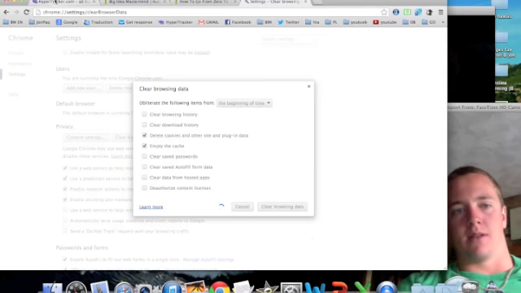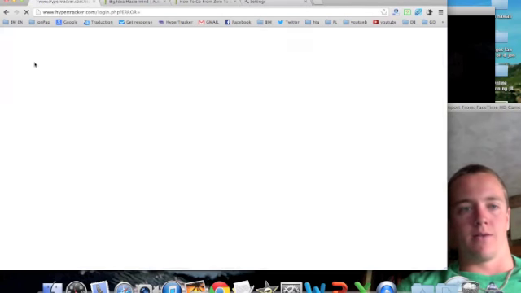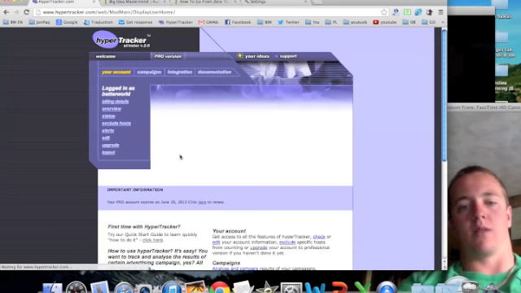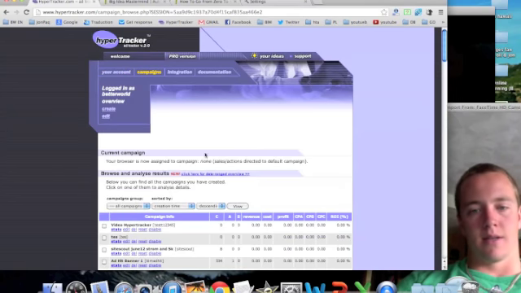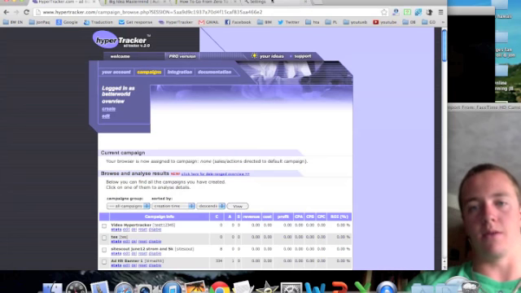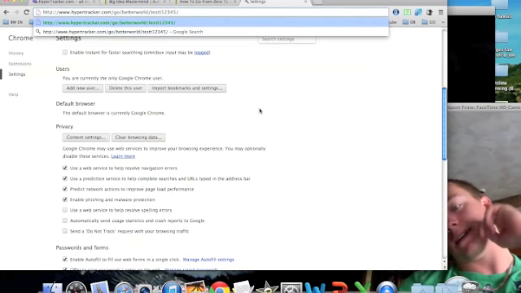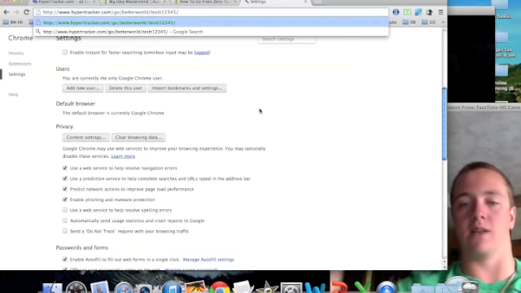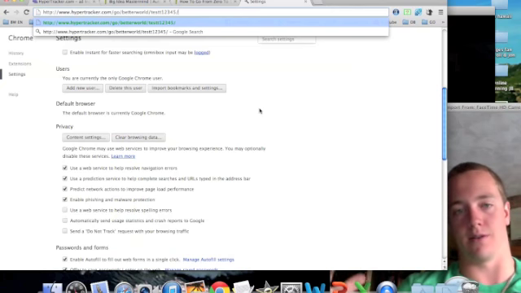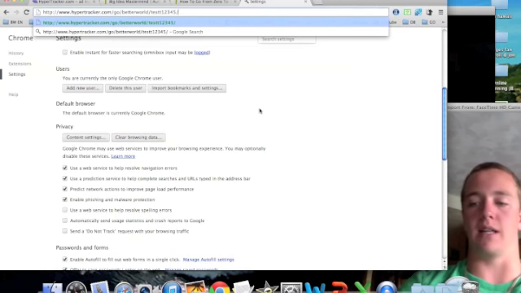It's probably going to log me out from everything because I cleared my cookies. So whatever. I need to log in again. When you clear your cookies, you're logged out automatically. So now your browser is none. So now I'm good to go to test it. Because the thing is, you don't want to track clicks and leads from one user. So if someone clicks 20 times, for example, on your link, it will only count for one because there's a little cookie that goes in their browser.